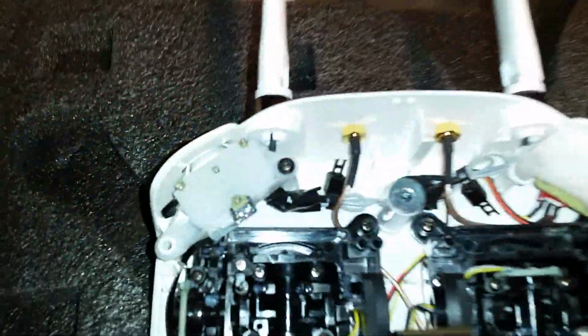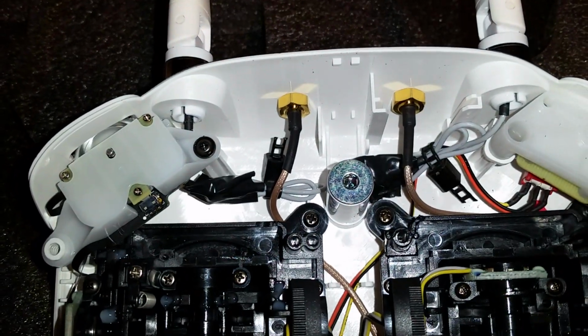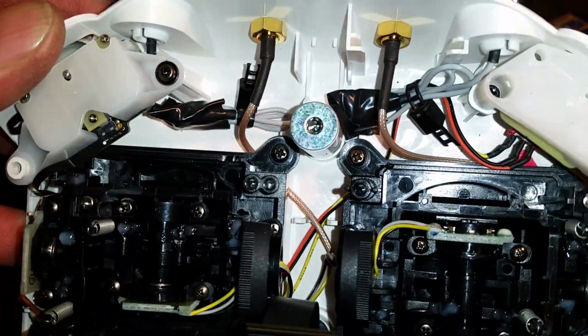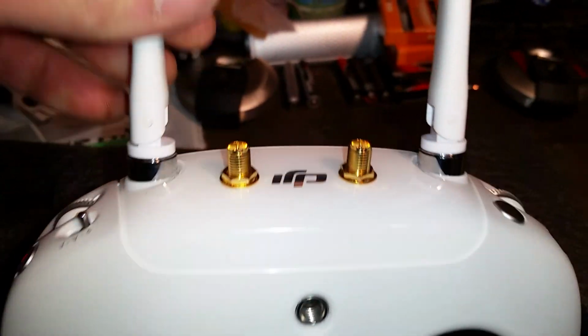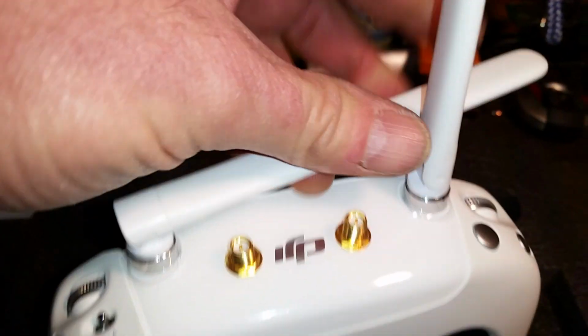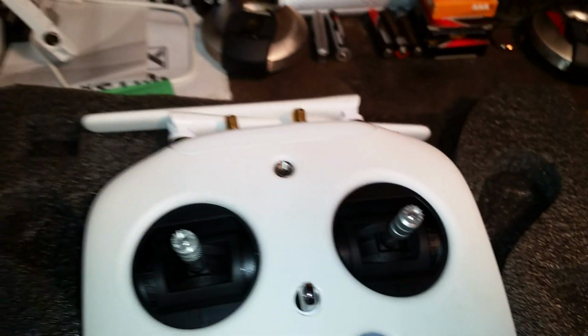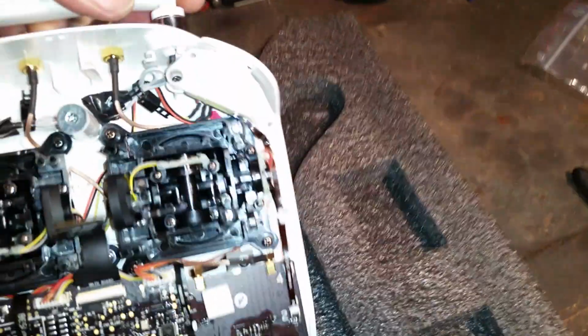Okay, we've got the antennas installed, everything wrapped up. Well, not the antennas, but the connections. Everything's all nice and tucked in. All right. Got a nice little setup up there. Now you can still put your antennas down and have room. Everything's good. And there we go.